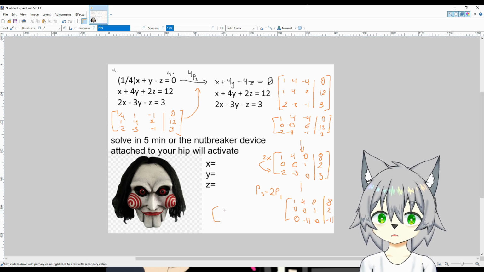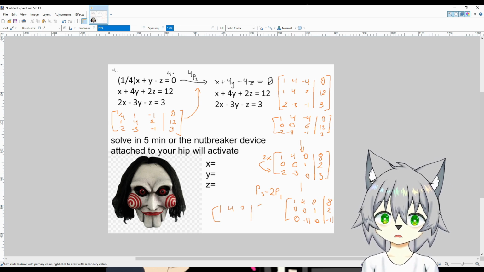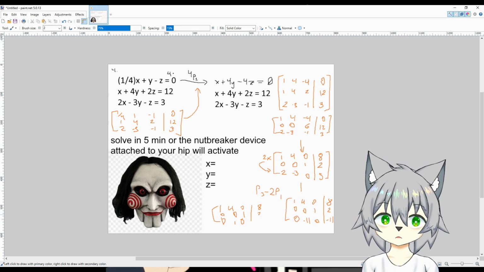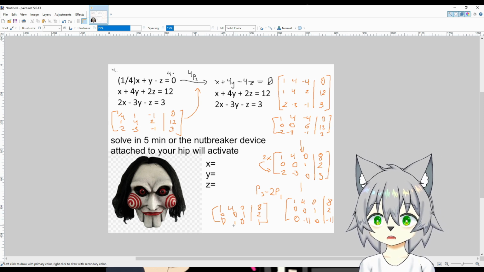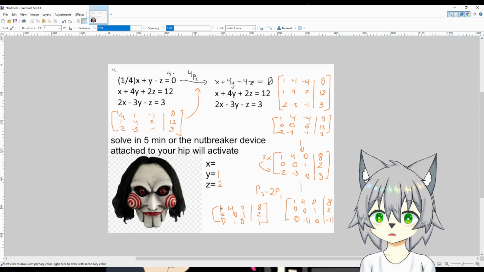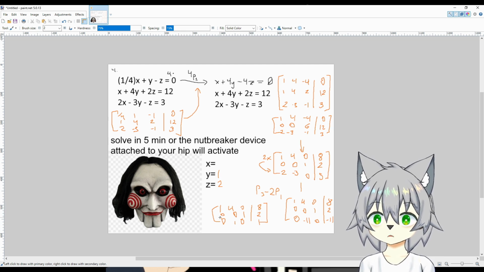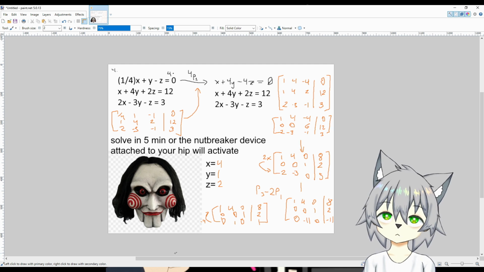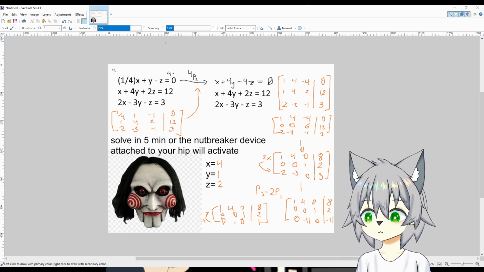So then we have our final matrix here: 1, 4, 0, 8, 0, 0, 1, and then 0, 1, 0, 2, 1. Subtract the third row by this row, we get basically the same answer here, 2, 1, and then we have this left over. We multiply this by 4, subtract that, and then we get this, which was fairly quicker, right? Easier, simpler.